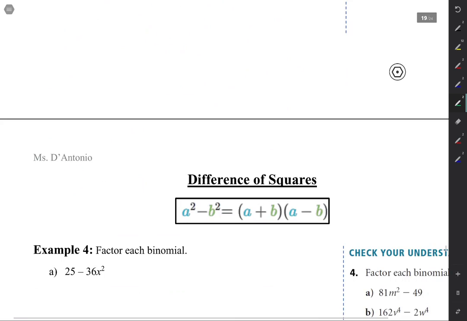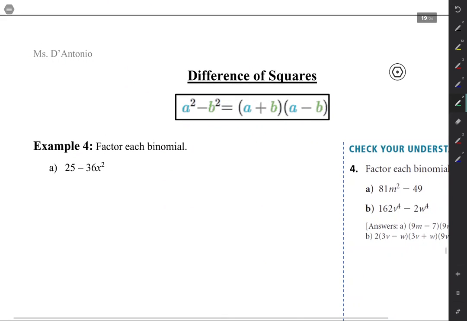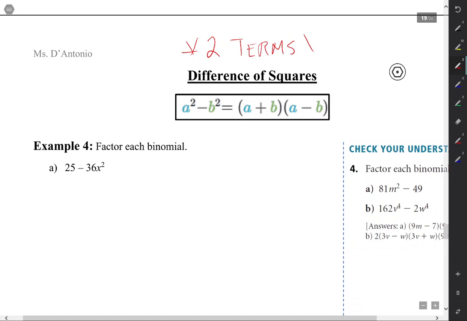Now, the final special polynomial we're looking at is difference of squares, and this is the easiest one of the bunch. So difference of squares only has two terms. So they're binomials. And I remember seeing this on a test in high school, and I was like, how am I going to crisscross factor this? I have no idea how. There's only two terms, and it made me really confused.